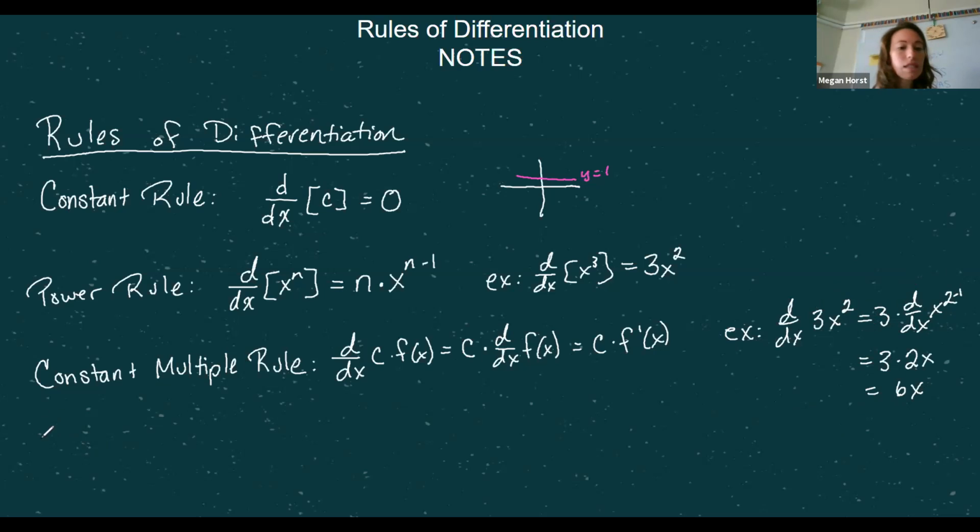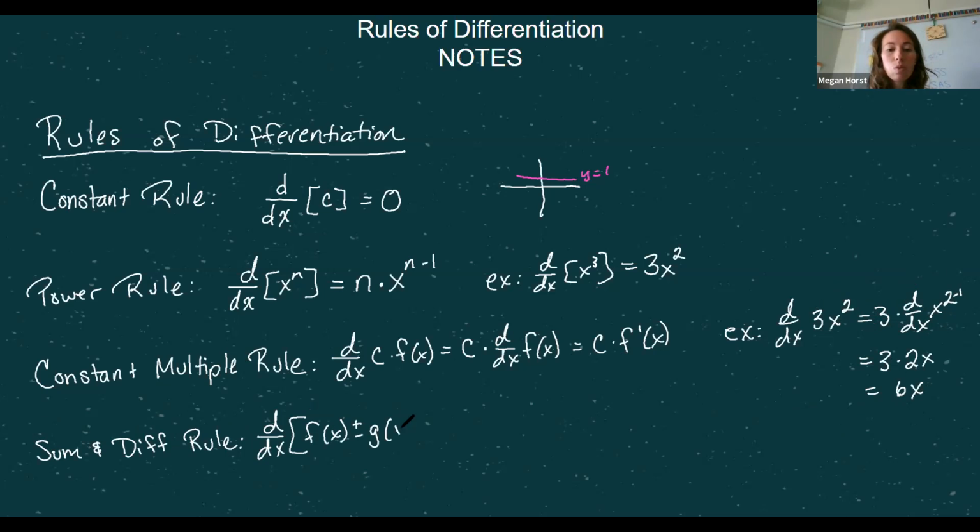The last one is the sum and difference. So if I have d dx of two functions that are either being added or subtracted, what's great about derivatives is that with a sum and difference, you can just take the derivative of them individually and then add or subtract them together.